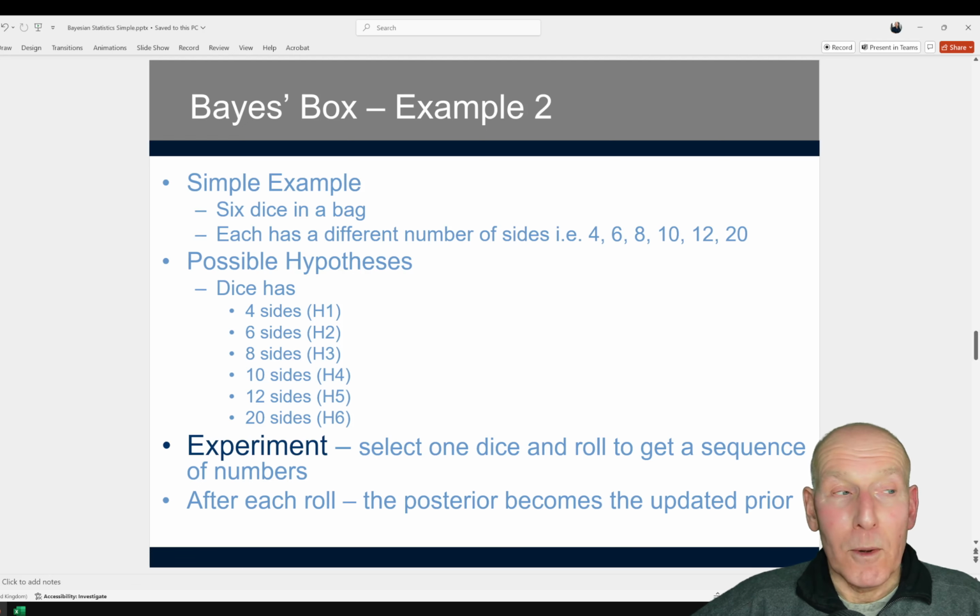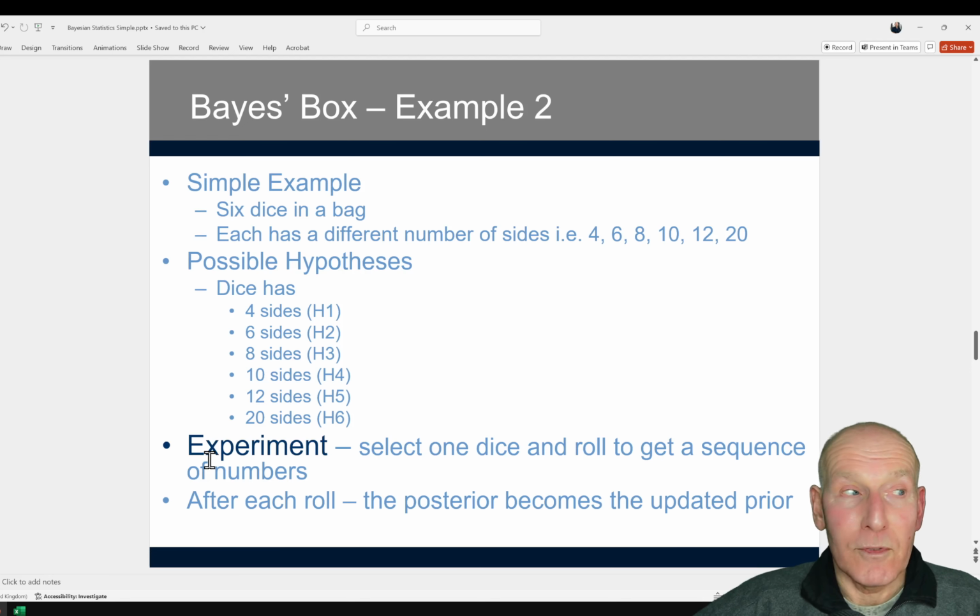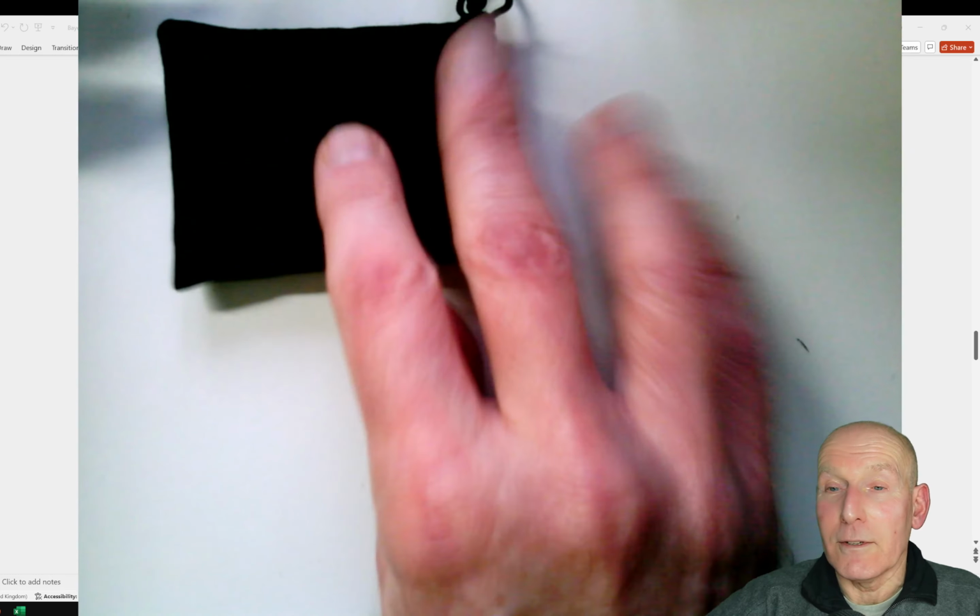So what's our experiment actually going to be? Well, this is the detail of the experiment, and I'm going to run through the first stage just in the slides, and then we're actually going to do it for real with a spreadsheet which I've set up to run this a number of times. So we're actually going to have a bag of dice, and just to show you that we actually have it, here is the bag of dice here.